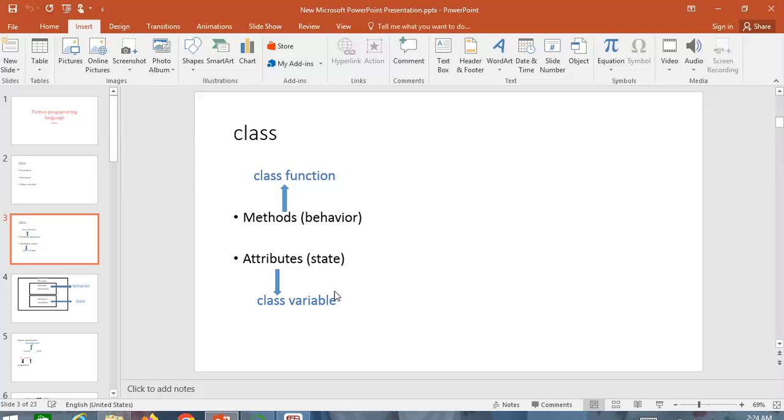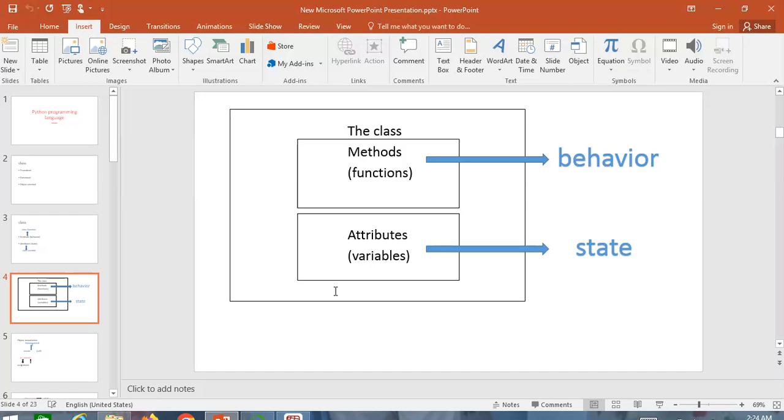What is the task of a method? Method implements behavior. So in the method, we have the behavior, and in the attribute we have the state. How should we use this class? Do you remember that in the function chapter we used to call functions to use them?